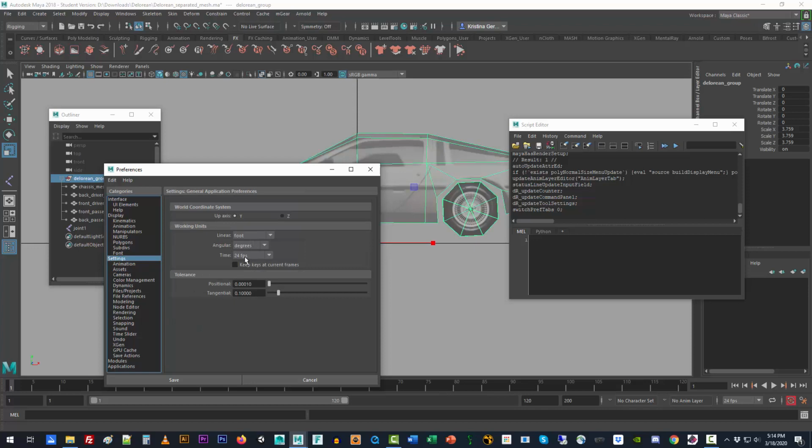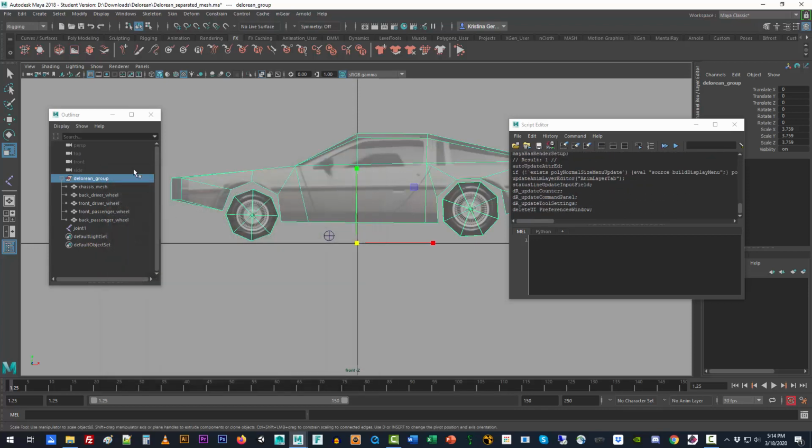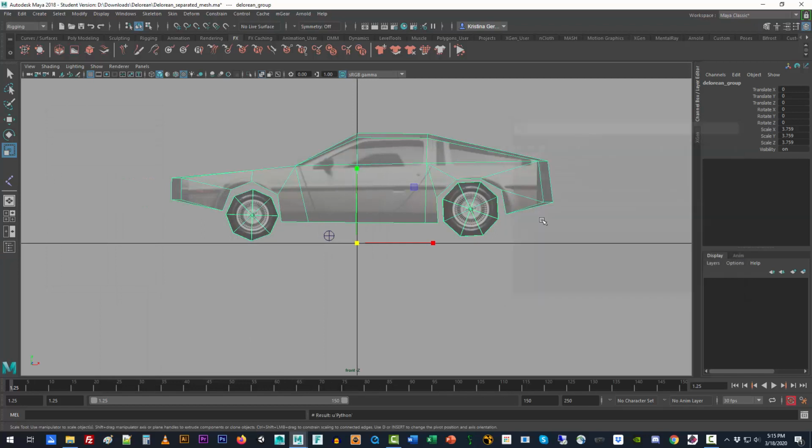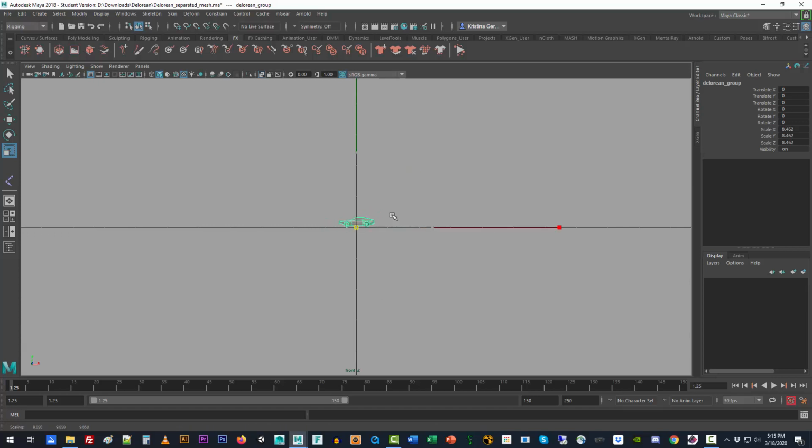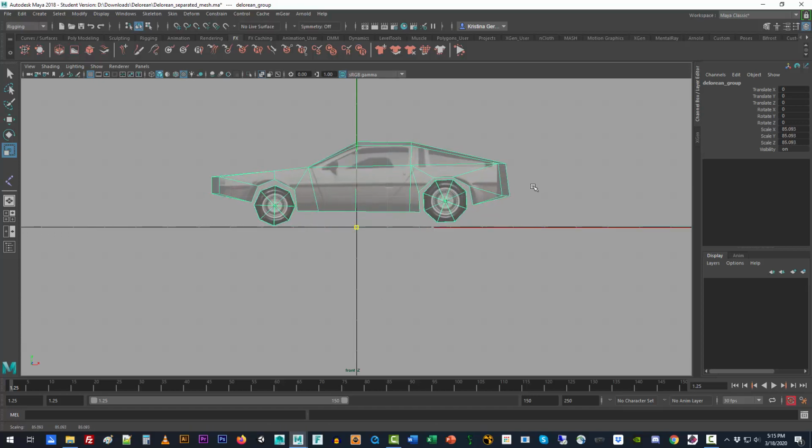You have foot degrees, 30 frames per second. The animator in me keeps coming out. So there we are, okay, and now we've got this thing sized. Well, yeah, it was a tiny car, wasn't it? It was a little toy car. So now I'm gonna grow this up a little bit, about 7 feet long. Nah, close enough for jazz.